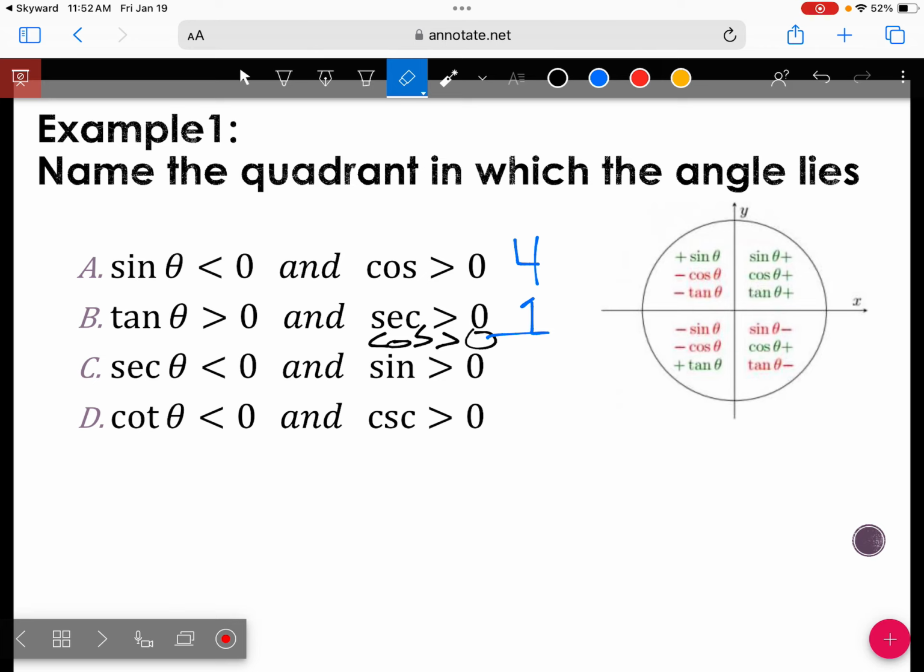So now I'm going to let you guys try C and D on your own. But before I do that real quick, what's the sister function for secant? Cosine, right? What about cotangent? Tangent. And then cosecant? Sine. Great. And I would just write it right below, like I wrote below, if I needed help remembering as I go through the problem, because they just mean the same exact thing. So we should be busy figuring out which quadrant C and D are in.